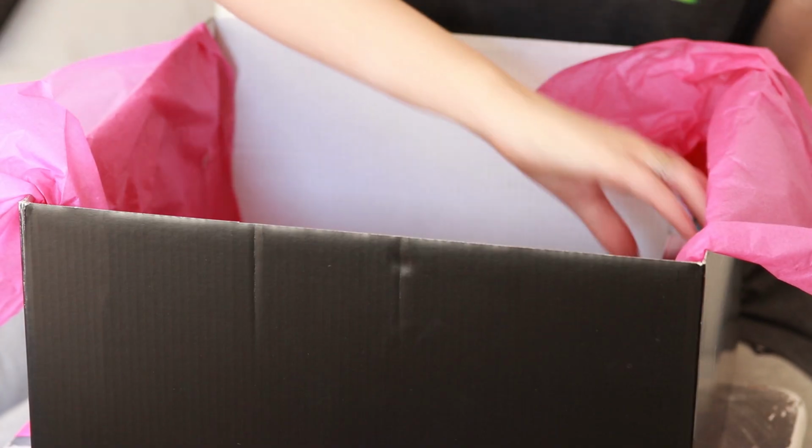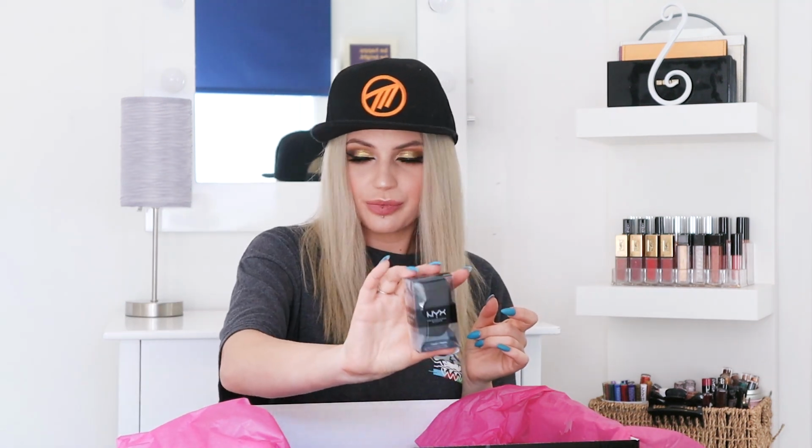So this is a cleaning mat for brushes. I love that. So basically you put your brush in whatever cleaning solution, you just give it a little swill around and the abrasive surface will help give it that scrub. That's really cool. And we also have an eyelash curler. Hell yeah, because mine pinches me in the eyeball. Love. Another sponge. We have a makeup brush cleanser, another one, but this one is one of the Superdrug products.